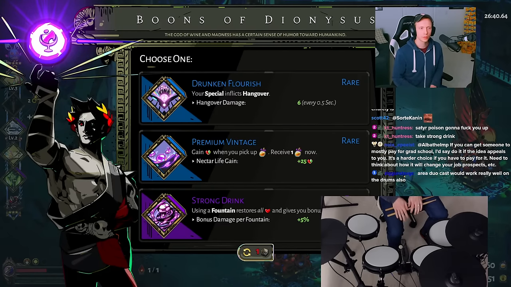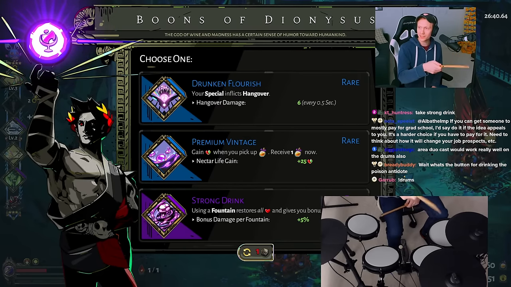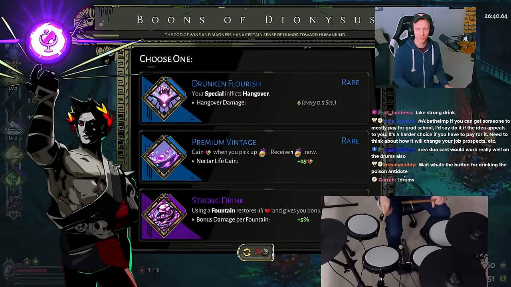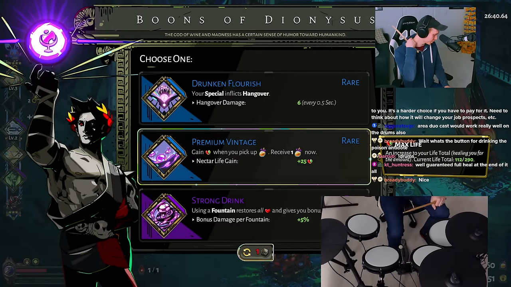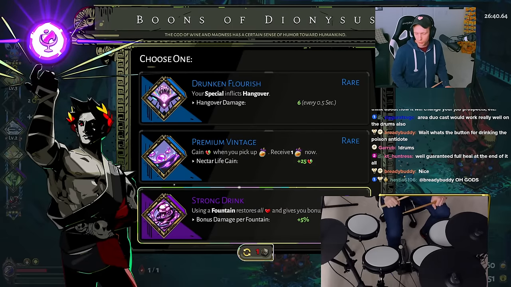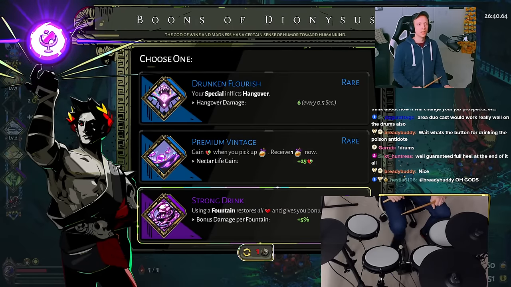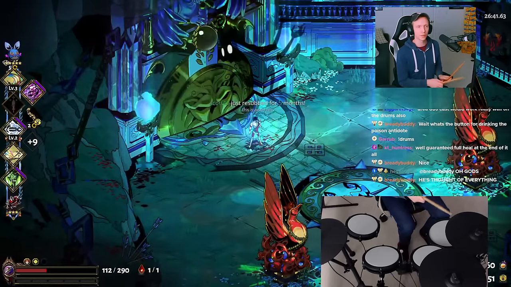It's close. What's the button for drinking poison? I did think of that. So that I do have, it's the crash symbol. So we do have a solution for that. Guaranteed folio. Well, Nar Soul gave us increased healing, I forget what percentage, but I guess the point is it was probably already gonna heal us full. It's close. You could probably go either way there, you know what I mean?